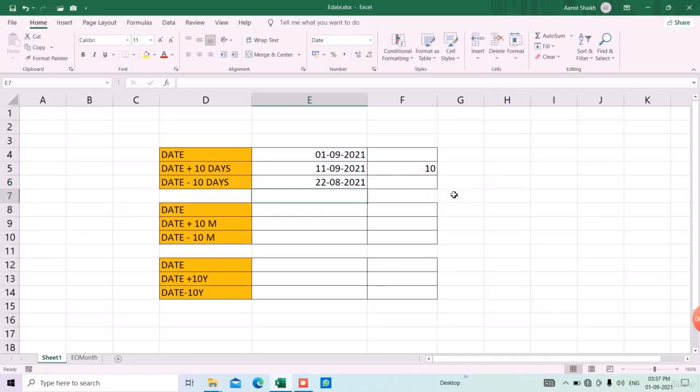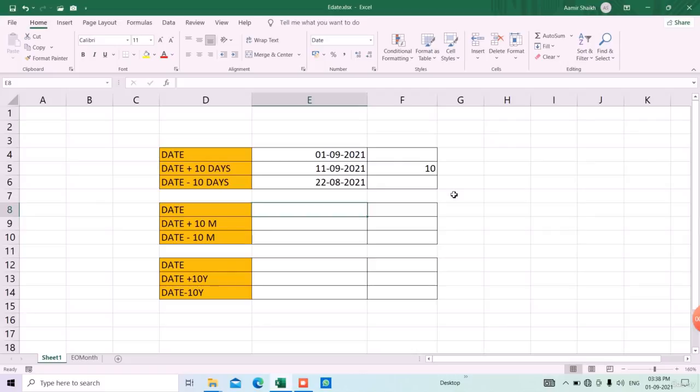Now if you remember the first session on data recognition, Excel recognizes not only the digits but also the tags, the dates, and also the time. So you can multiply, add or divide here in Excel, as you would in a calculator. You can simply add on cells and it will fetch you the result for the next 10 days. Now suppose I change it to 5, it will give me 5 days. Suppose 1, it will give me 1 day next and 1 day prior to this. Alright, so this was about date calculation, how to add and deduct days.